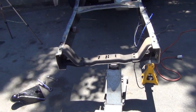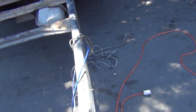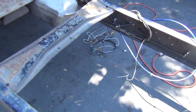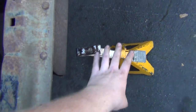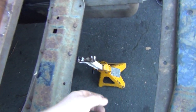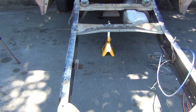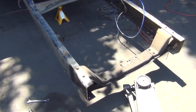Now we also want to make sure that the frame itself is square and not tweaked or anything. Right now I think it's pretty much as good as it's going to get. And I'm thinking what I actually might do is see if I can put this right in the center. I'm actually gonna invest in some really big floor jacks. I think Eric the Car Guy has a set. They just look massive. I mean, they're almost just at normal height. Like when they're not extended, they're like right to here. I'm gonna get a set of those. So let's see if we can raise this down enough to touch that. That's okay. I don't mind having to be on the ground here.